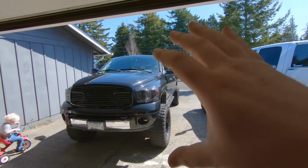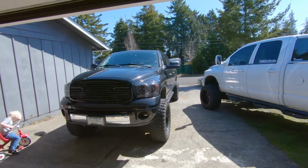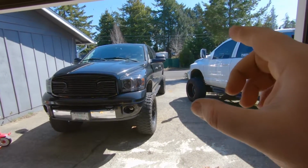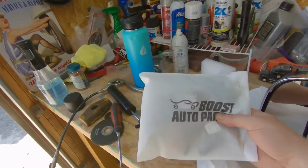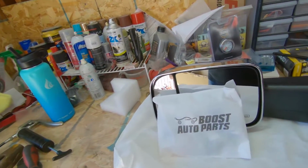Since he is going with the black and chrome, and one of the parts is in the back of my truck, the traction bars. We got the traction bars back in powder coat, but we might not get to those today. So let's get into this bag of goodies and see what you get to make the install easier when you order some Boost Autos.